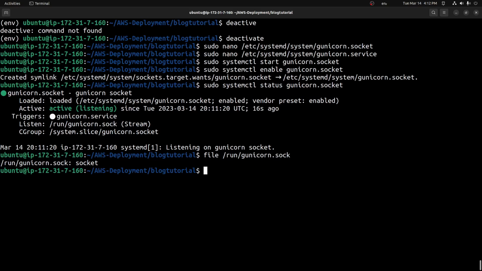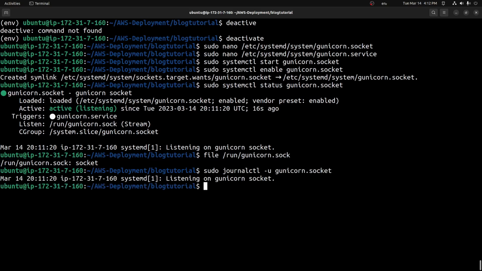If you have any errors, you can run sudo journalctl -u gunicorn.socket, and that will give you any sort of logs there, maybe a possible error message. So try running that if you run into any issues. And then if you do fix something, make sure to run sudo systemctl daemon-reload. Run that, and also run sudo systemctl restart gunicorn. So make sure if you have any issues, you can run those to restart things if you do make changes. But since ours is working fine here, let's go ahead and move on to the next step.